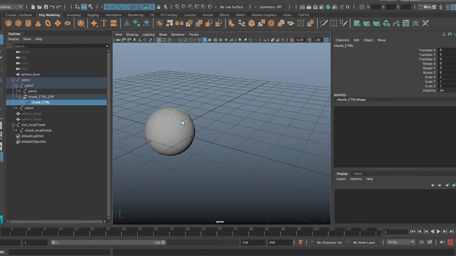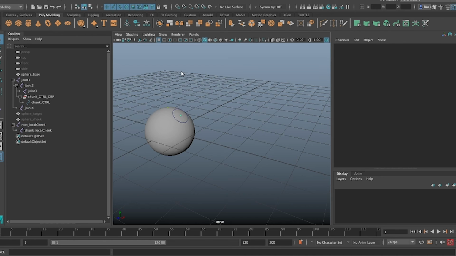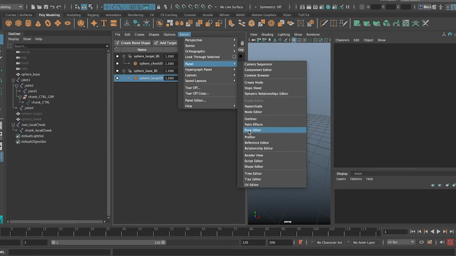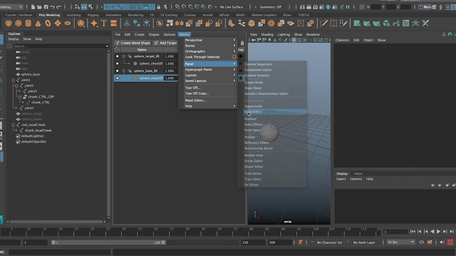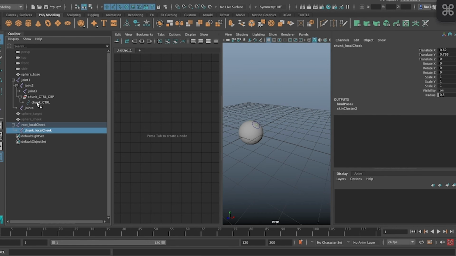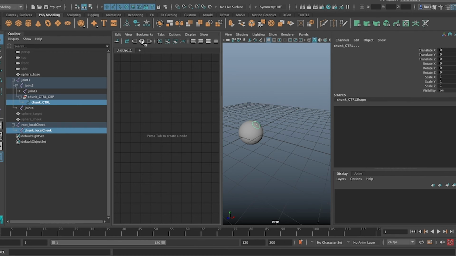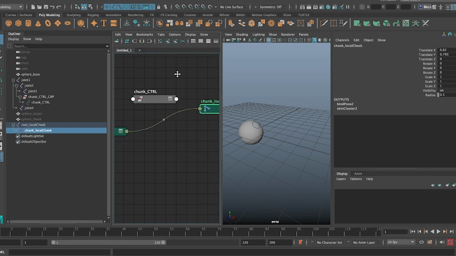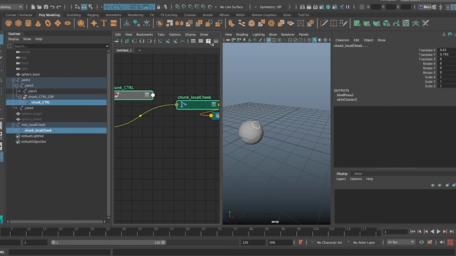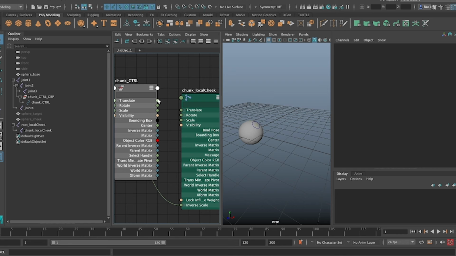And after we've done that, now that we have our control, we're going to need to connect it to this chunk control. So we're going to go back in here, go to the node editor. Okay, and we're going to pull the control and the joint in really quick, and grab the control, bring it over to where the cheek joint is, and show everything we can. We'll just directly connect our translate. Nope, that wasn't good. Oh, right, because its transforms are zeroed out.